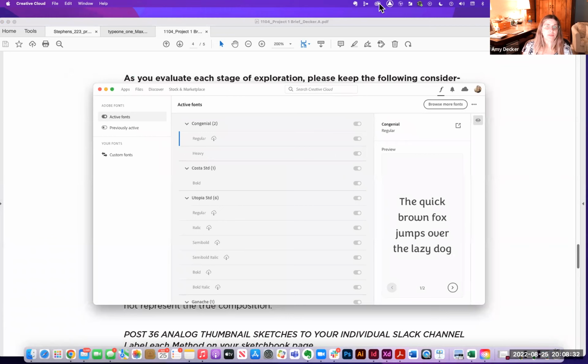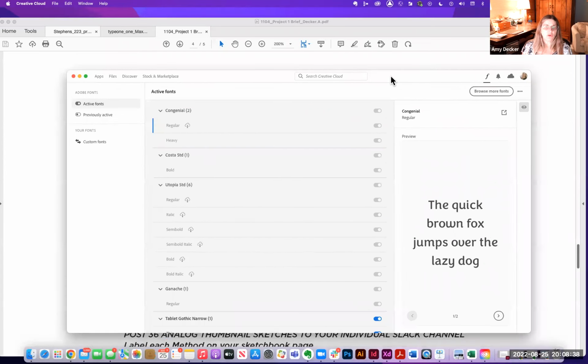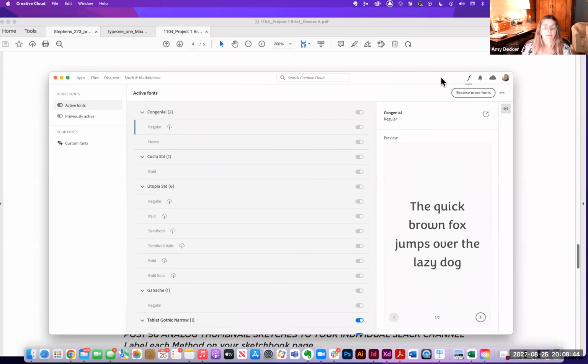If you're on a Mac, it's up in your top menu bar. If you're on a PC, it's by your Windows button. Once you're at your Creative Cloud link, are you guys seeing my Creative Cloud window popping up? Okay, I want to make sure we're seeing it. You want to click the little F for fonts. It's up in the upper corner. And mine came right to my fonts.